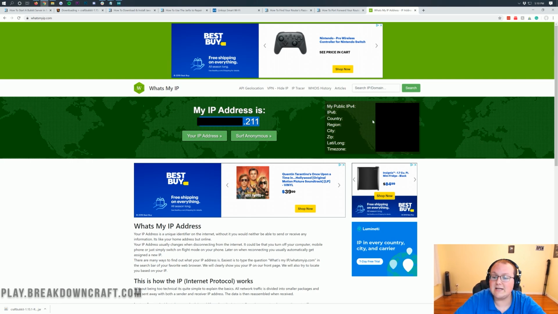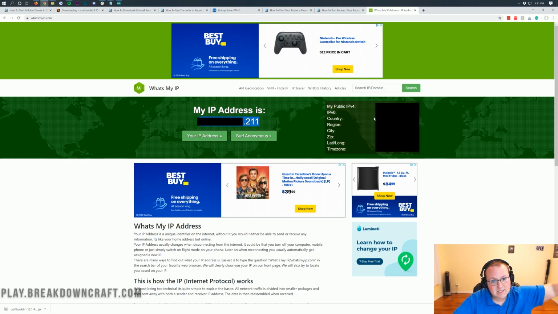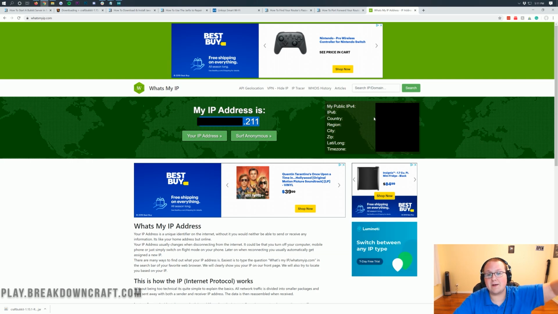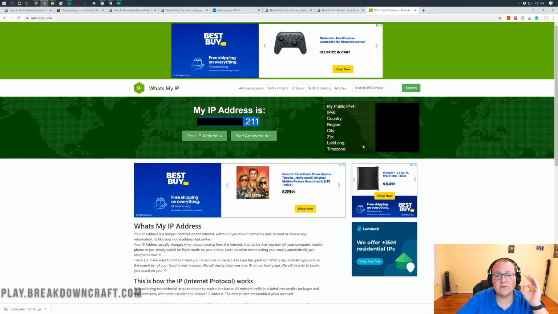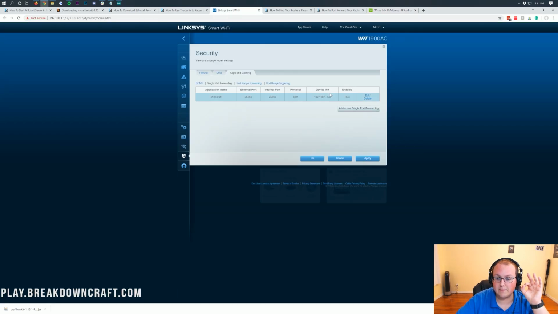Now, you can actually see why it's so important that if you want to make this a public server, you need to purchase Apex Minecraft hosting to do that. Because as you can see here, it gives out your region, your zip code, your latitude and longitude coordinates, all from your IP address. So it's very, very important that you only give this to people you trust. Nevertheless, if you did need to use this on your router, come back over here and paste it in.